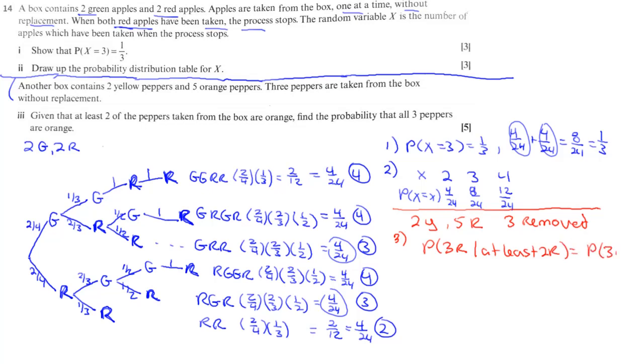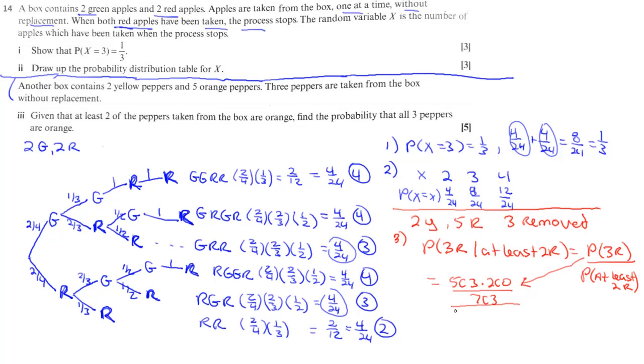Well, the nice thing is, the way this happens is it has to be 3 oranges, because then there will be at least 2 and 3. And then we're going to divide by the probability that there are at least 2 orange. Alright, so let's first find the probability that there are 3 orange. That's 5 choose 3 times 2 choose 0, all divided by 7 choose 3. That's going to give me the probability of choosing 3 orange.